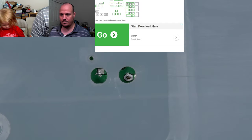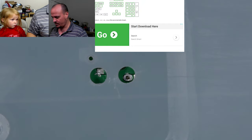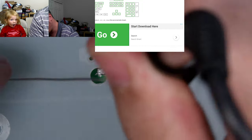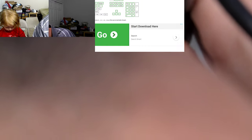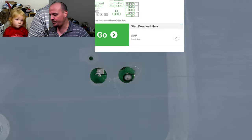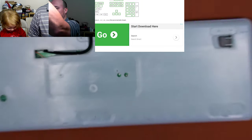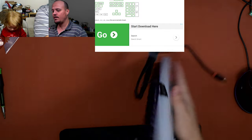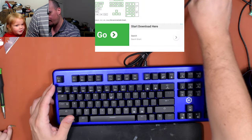Okay. The mistake I made was I missed soldering one of the pins. See that pin right there? I skipped right over it. So, I just drilled a little hole in the plastic of the back because it doesn't really serve any important purpose. There, soldered. That way I don't have to take everything apart again. See, like there was a hole over here already. So let's see. I'll make sure everything's working now before we put it back together. Not make the same mistake twice.